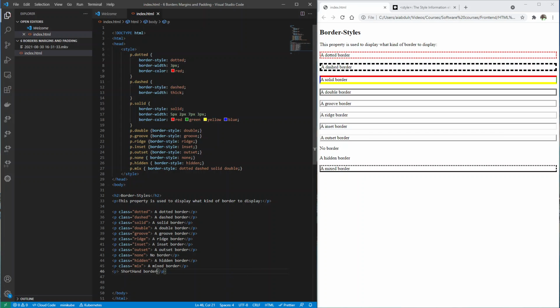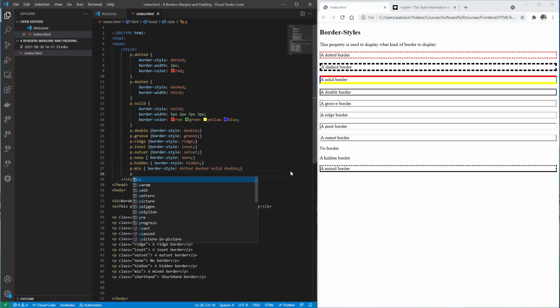And then I'm going to class this. I'm going to call this shorthand. Okay, so let's try and style this one here. So P dot shorthand.